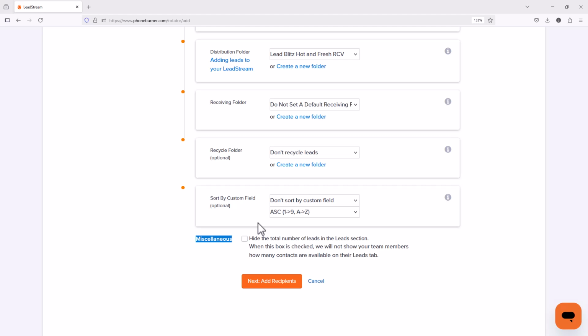Or maybe you've only got a handful of leads and you don't want them to be discouraged from starting the lead stream, starting calling from the lead stream, because they may not see a lot of leads in there. And so they're like, oh, I'm just going to wait until more leads come into that lead stream. So really depends on how you want to handle that. But each lead stream has the option for you to hide the total number of leads. And so you can just check that and then we'll hide it. And I'll show you how that, in fact, let's talk about that now.